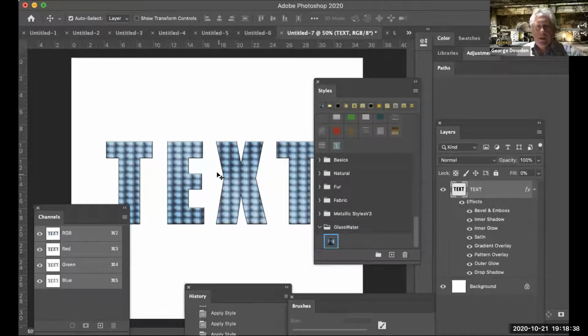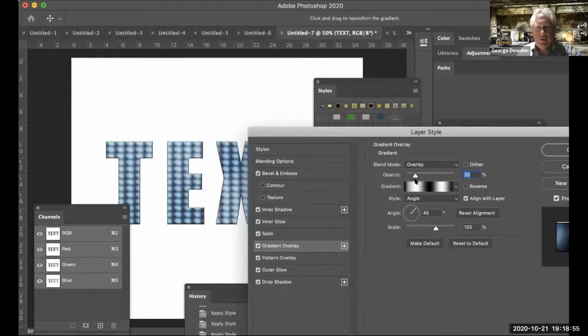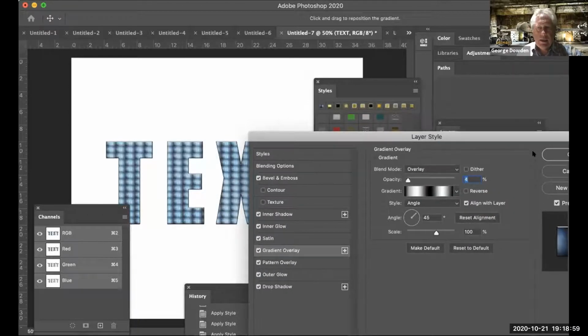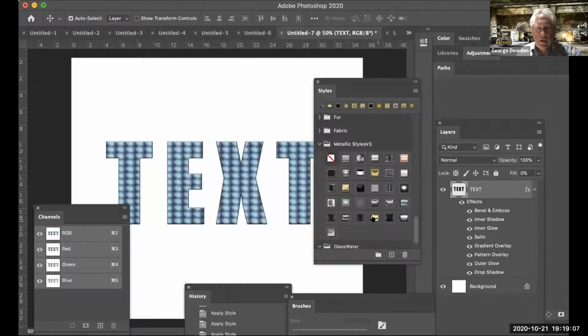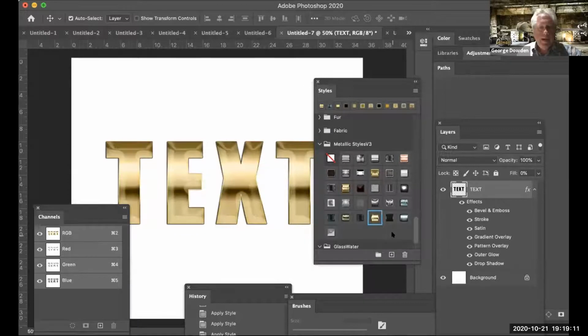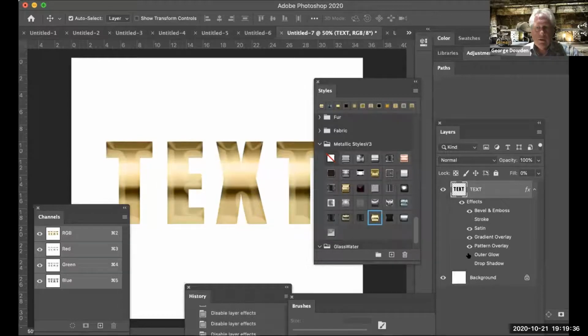If you find something you really like, you don't have to learn how to apply each of those effects and then configure them to make this. It's already done. And then if you want to play with this and say, oh, that's really awesome, but I want to change the gradient overlay a little bit to a less opacity, then you can do that. You can see that I've loaded some in here. And some are really, really nice. It saves you lots of time and trouble because somebody's already gone through and configured each one of these effects to a certain level, and it just adds them. And you can turn each one of these off. Let's say that I don't want a stroke on it. I can turn those off, or drop shadow. It's all customizable.